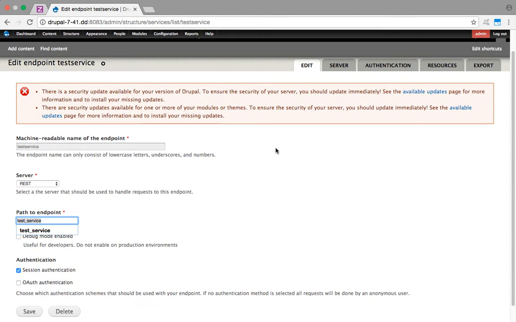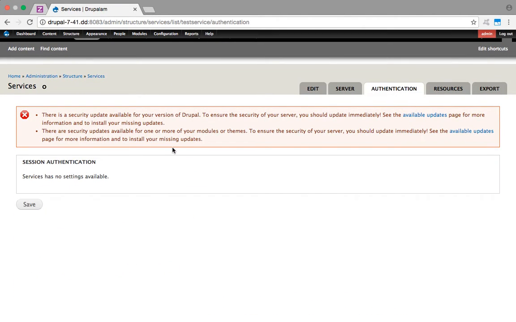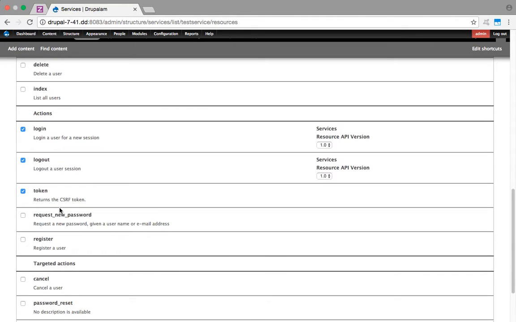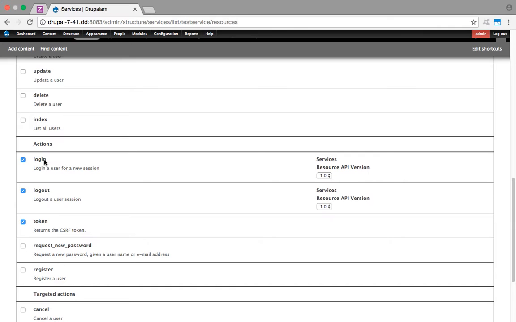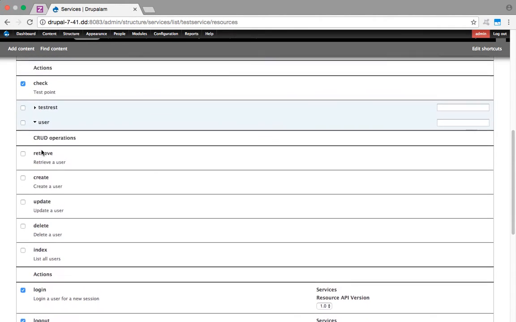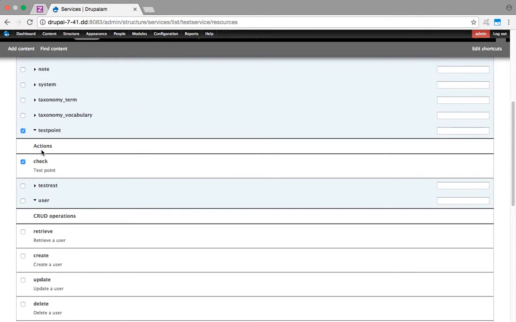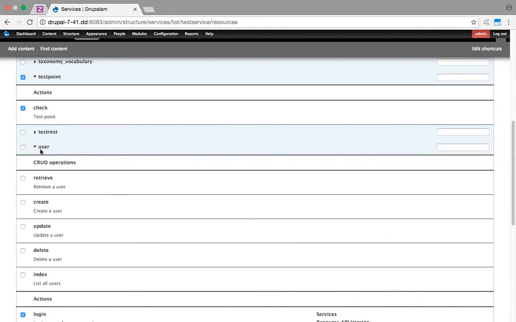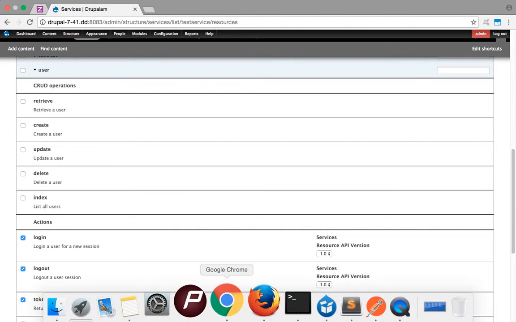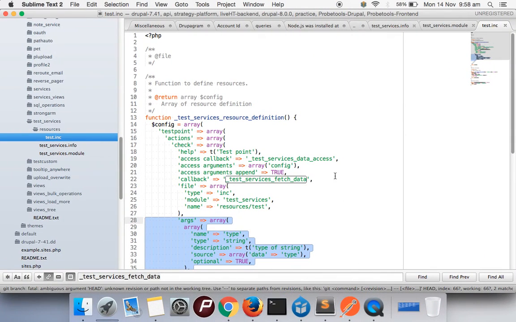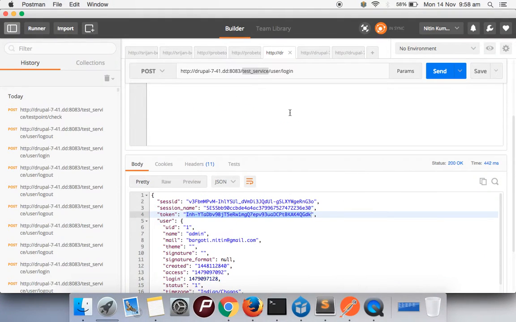Okay, and then we need to provide the URL, and since this is linked to user, the URL will be user/user/login. Okay, so this will be the post request. Let me tell you again, this will be the post request.